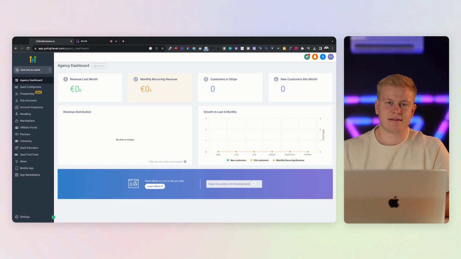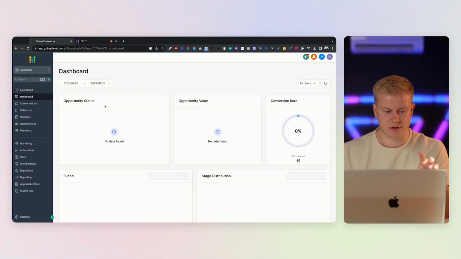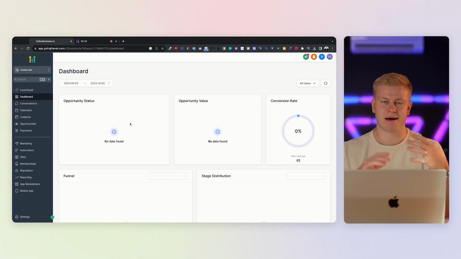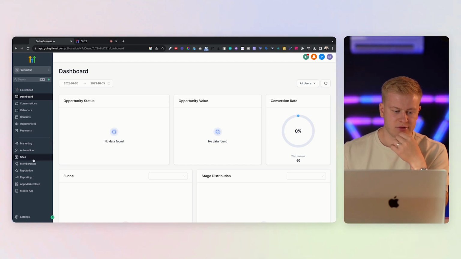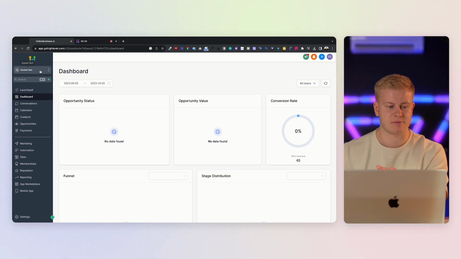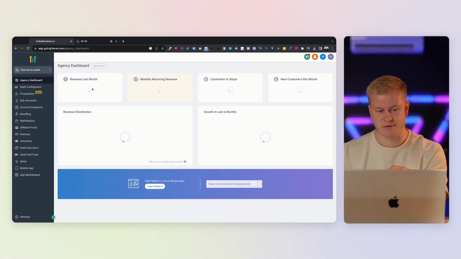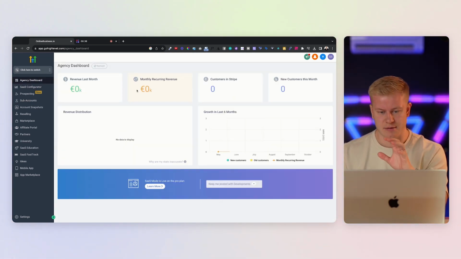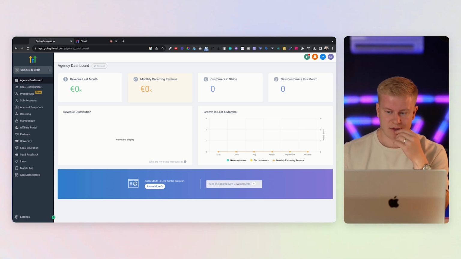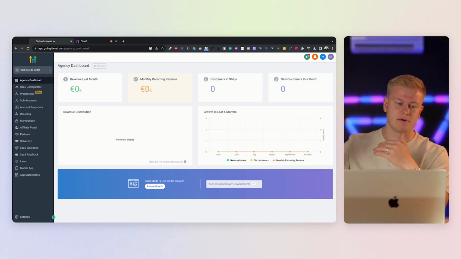All right, so I've now connected my Stripe account both to the agency and the sub account. I created a new Stripe so we can see here in the dashboard. Now we can start to see opportunities and pipeline value, which is potential customers and clients coming in. So we're able to do payments, invoices, products, and all of that, and see sales in our dashboard. In the agency view, we can also now start setting up. First of all, we'll see revenue last month, monthly recurring revenue, customers, new customers this month, and then growth, which is good because the more you track and measure something, the more it grows.